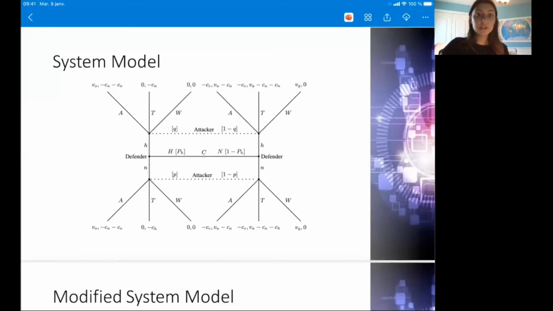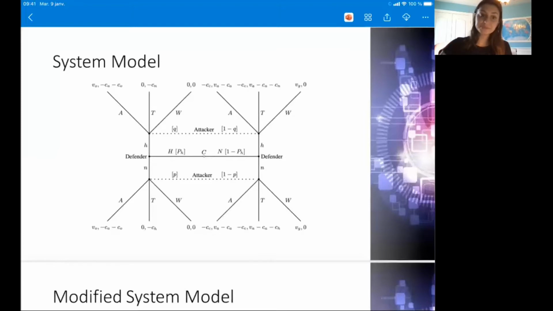The attacker has three options, each with different payoffs. She can attack the system without determining its type, A. She can test the system before attacking it, T, or she can simply withdraw, W. If the attacker decides to determine the system type before attacking, it is still assumed that after determining that a system is a normal type, it will be attacked before the defender has time to play its next move.